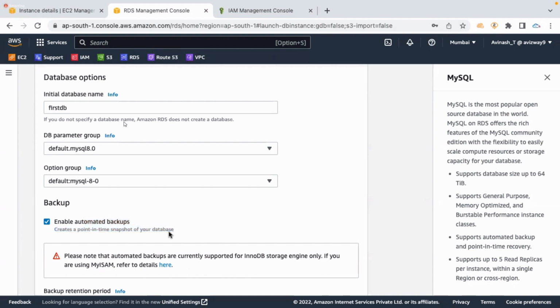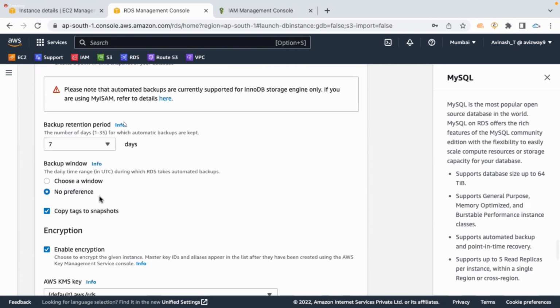So we can go with this option. One is whenever AWS detects any major modification. But if you're not doing anything, and you enable this automated backup, then what will AWS do? It will create a backup during this window. There is a backup window, right?